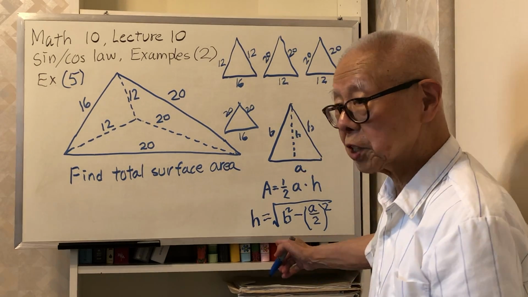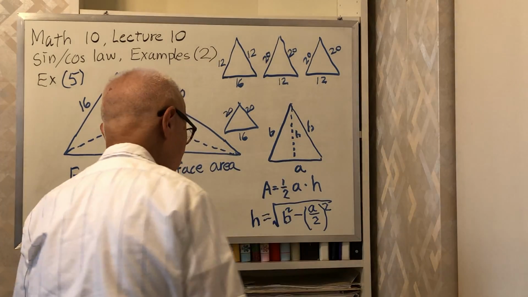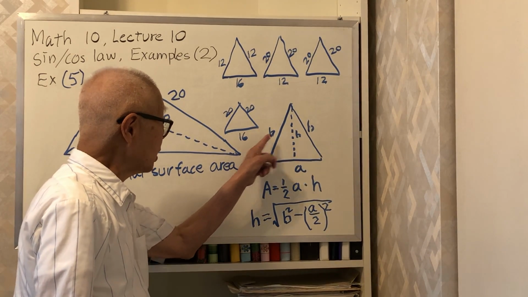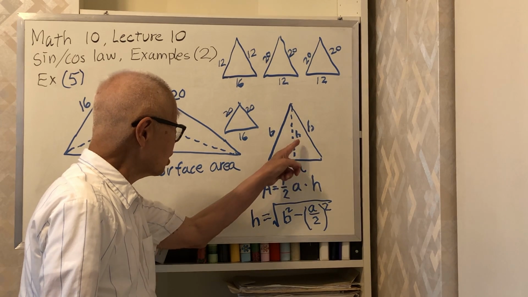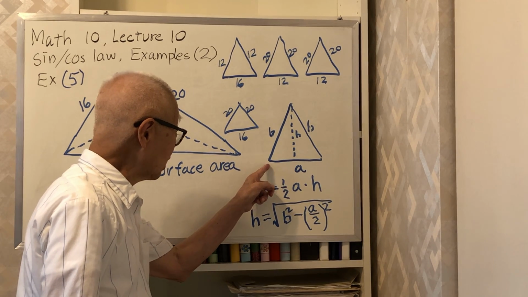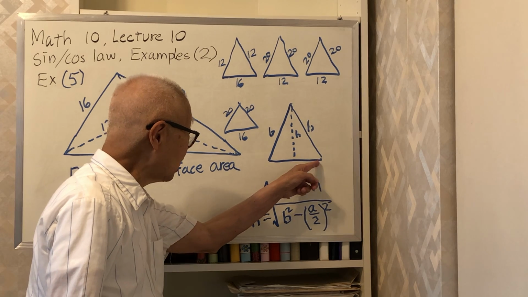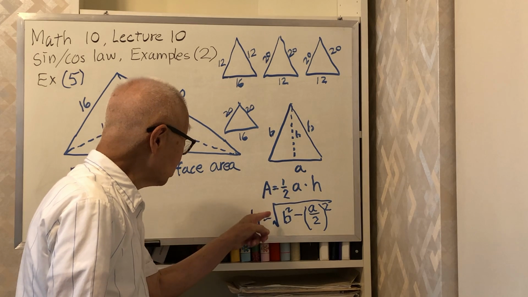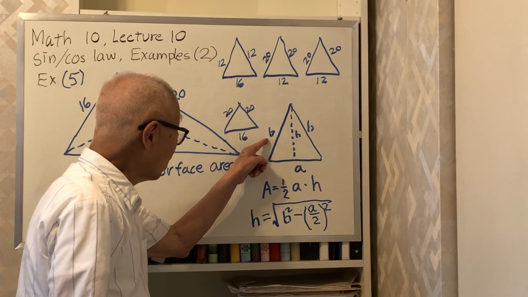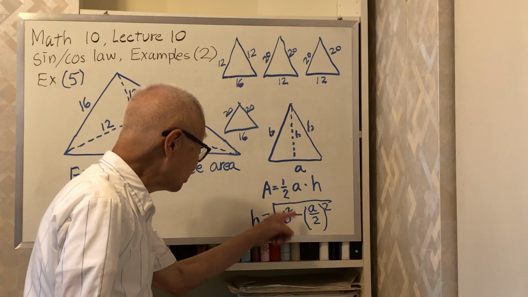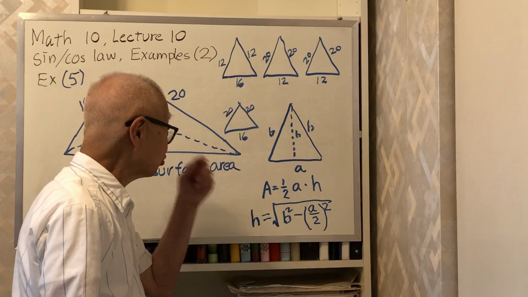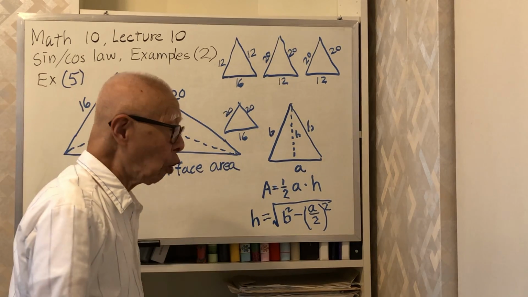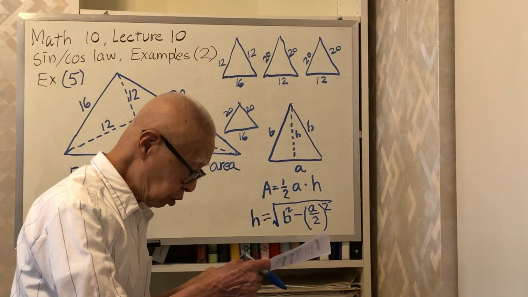Do you follow this? Let me stand on this side. So if you have an isosceles triangle with sides B and B and base A, and this is H, the area is 1/2 times the base A times the height. But the height is the square root of B squared minus half of A squared. So this is how you find H. So you do everything like this, and then just add the 4 areas. So you got it?